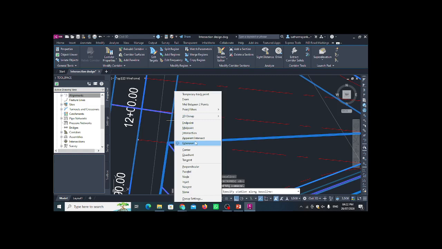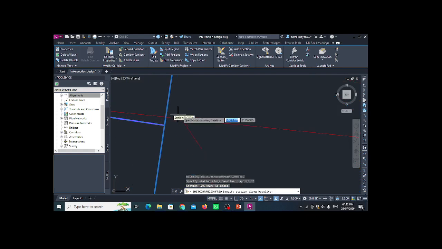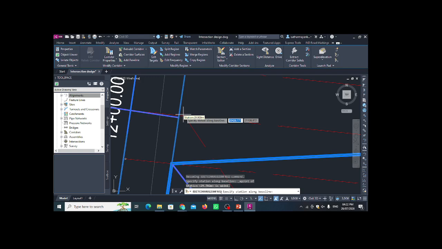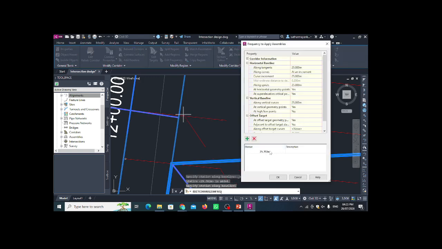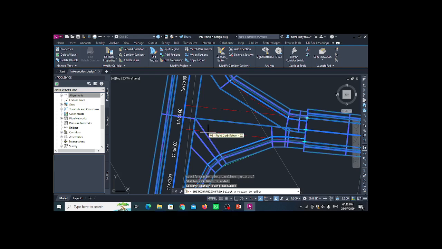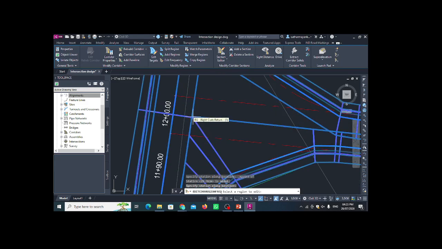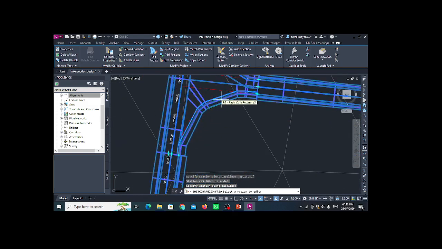and you have to select the apparent intersection. Now you can select this intersection here. As you select the point, you then have to press enter. So see, this point is coming. Now I am clicking OK. As you click OK, you can see the corridor is shifting here. Now the smoothness is not there inside this.